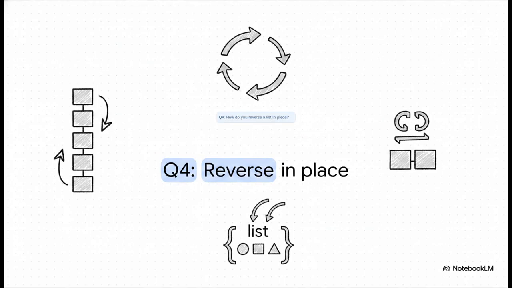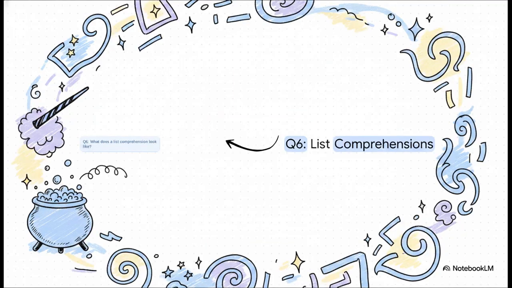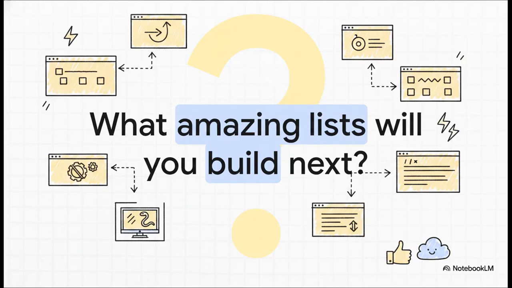Okay, here's a bonus trap we hinted at earlier. How do you completely reverse a list in place without creating a new one? Exactly like our sort method, list.reverse() acts directly on the original list. And because it modifies that original in place, it also deliberately returns None. So whatever you do, don't assign it to a new variable. And lastly, for our advanced preview, what is that magical one-liner formula for list creation? It is simply: expression for item in iterable if condition.